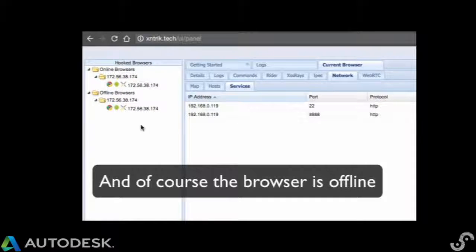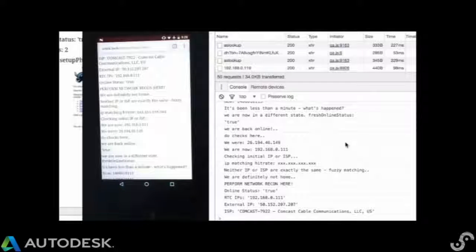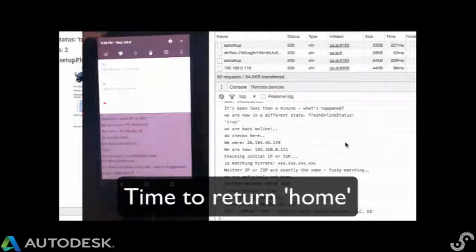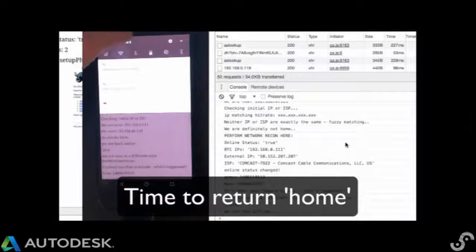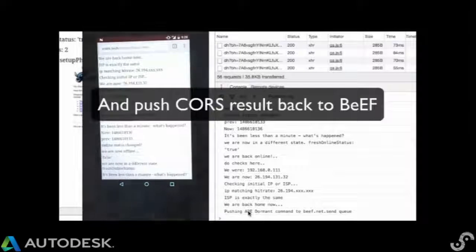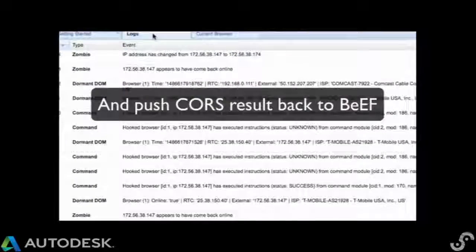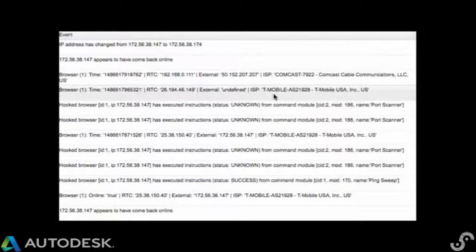And because the status is 200, for those who have been paying attention, it may indicate that perhaps someone's misconfigured CORS on a web application, and because it's on an internal network, maybe they don't care. So anyway, we return back to LTE, and then we dump that data back out to the BeEF server. As soon as I refresh the log, you'll see that it ran some more modules, and you can see the results of the CORS request.